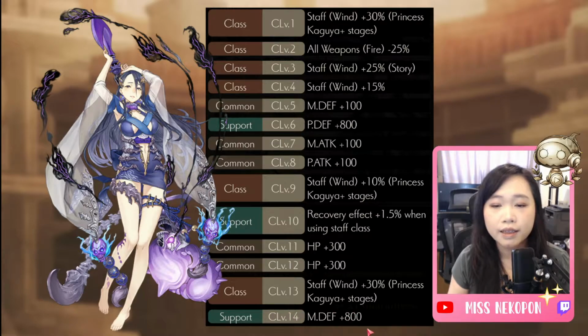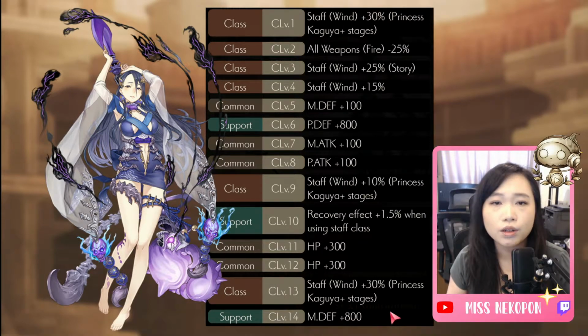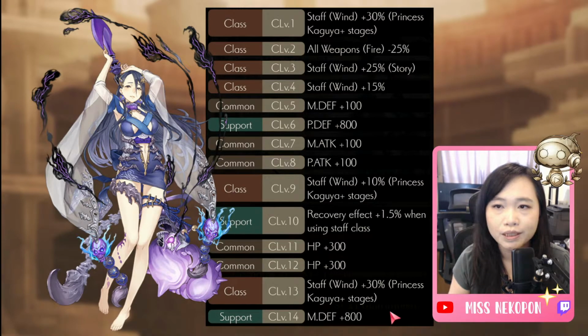In my opinion, the magic defense at 800 is definitely a nice to have. 800 is a nice chunk of defense, but for me, I'd only redeem your arcanas for it if you have extra medals left at the end of the month. We're looking forward to a lot of things this month, including Rapunzel, which is also a cleric, so I'd recommend waiting a little bit to see how we can spend our Medal of Desires.